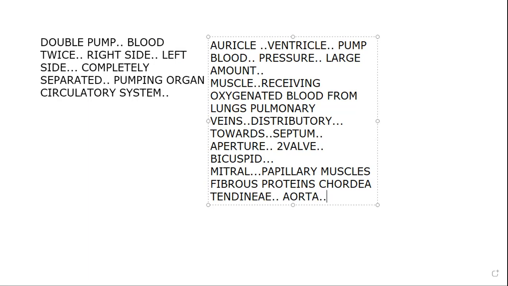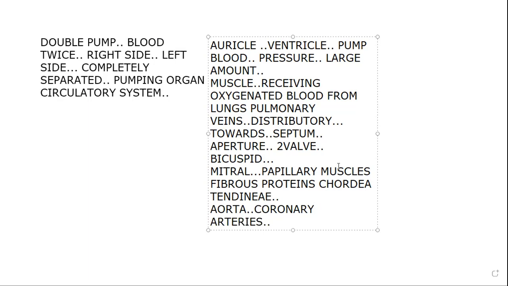इस आयोटा के साथ भी हमारे पास लार्ज आयोटिक सेमिलुनर वाल्व्स जो हैं they are present. ठीक है? As soon as the aorta arises from the left ventricle, it gives out coronary arteries. ये हमने पिछले लेक्चर में मैंने आपको बता दिया है. Coronary arteries है और इन coronary arteries का काम क्या है कि it has to supply the heart muscle with blood, oxygenated blood, because the heart also needs blood. Now this aorta, it rises from the heart and then it folds backward, and at the apex of the aorta, it gives 3 arteries which supply blood to those parts of the body which are placed above the heart.